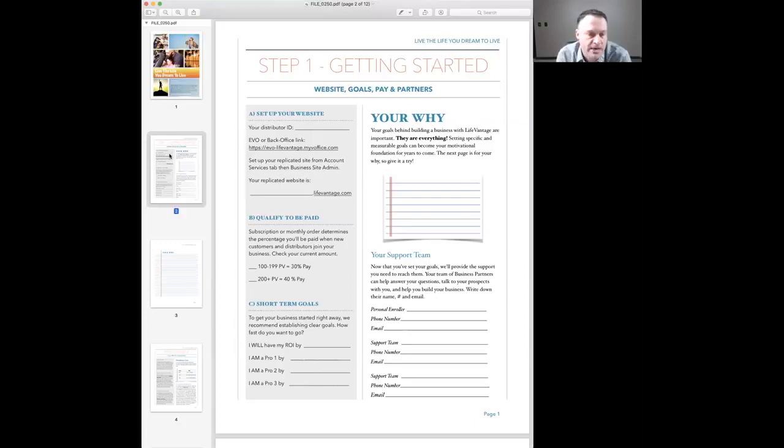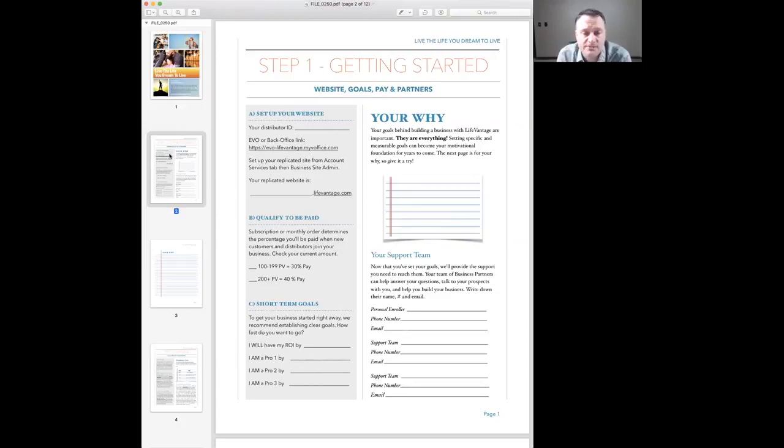And what a better place than right here to start with, just jotting that down for them so they have it in a place until they have it memorized, or they find somewhere else to keep it. So start with that, get their ID down, because they're going to need that each time that they log into the back office. And that's the next link there, is sitting down with them and showing them what the back office is.